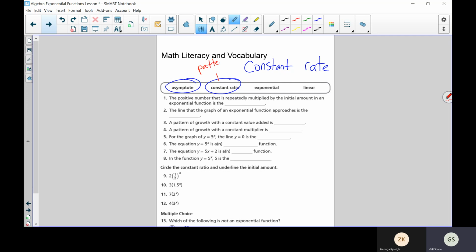Whatever number you come up with, that's the pattern, and that's called the constant ratio. I've just been calling it pattern. The math term is constant ratio. It's the same thing as when we had this formula. f of x, by the way, is the same thing as saying y. So like when we used to say y equals mx plus b, f of x equals mx plus b is the same thing. We're just saying it's a function instead of saying y. The m value is the constant rate, because that's what we're adding every time. That's the pattern in the linear equation. So the m was the pattern here, and we called it the constant rate before, or the rate of change. In an exponential equation, the pattern is the b variable, and that's called the constant ratio. Again, whatever variable or number is with the x, that's the constant ratio, because that's the pattern.